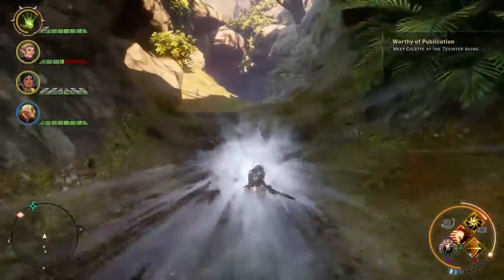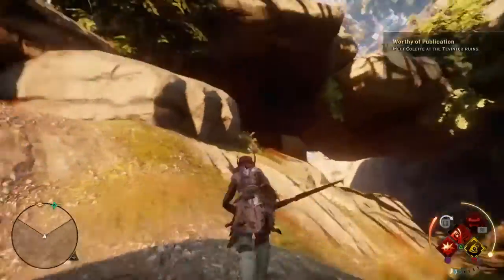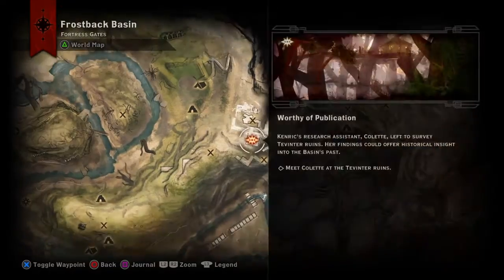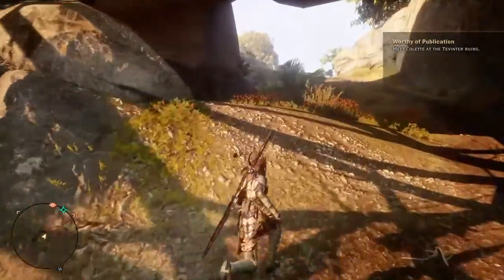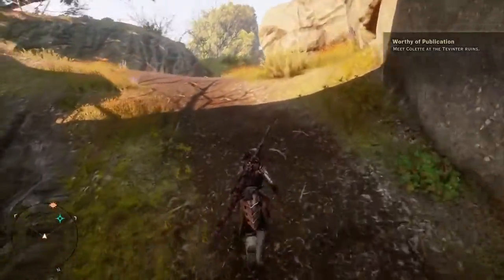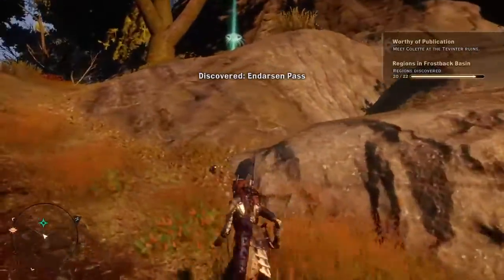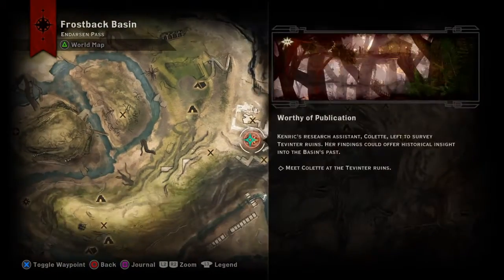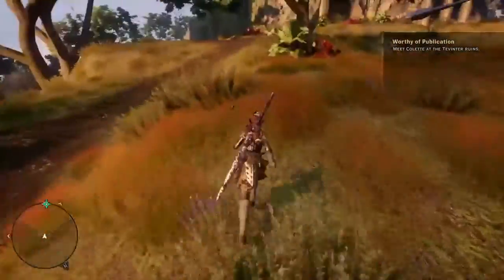Did I just miss this entirely? Was this a whole path I just entirely missed? Maybe I can get up there. I'm looking for a way to reach this thing, to reach the Worthy of Publication quest. So maybe not here. Maybe I have to cross the rock face above us somehow. Or maybe this is just discovered Anderson Pass. Yeah, I just totally missed this. Okay. So this might open up this particular quest to me. Yep, 100%. I was just being a dunkus.